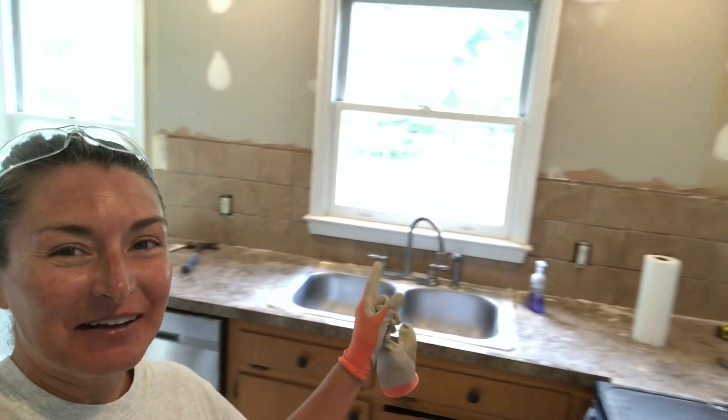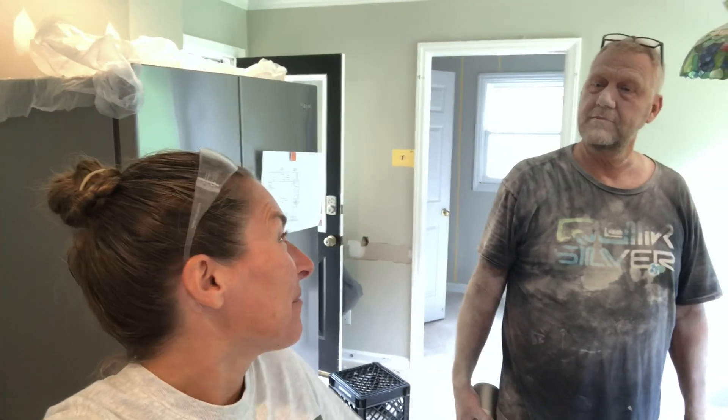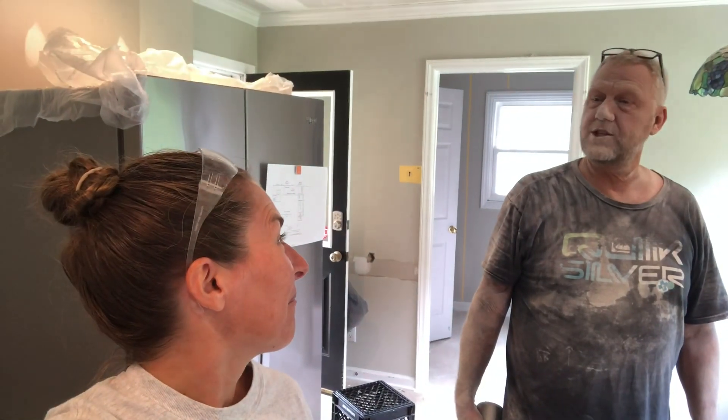I showed up late today because I found the computer. Look at Mike — I have been working today, and he has been working. He's much better at sanding ceilings than I am — hence the white nose and chin. But my task for today, which I've never done and I'm so excited to do, is to start removing all that tile back there. Mike says it may come off nice and it might not, and so then I'll get to learn sheet rocking. Let's just see what happens.